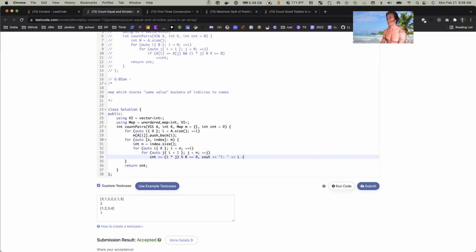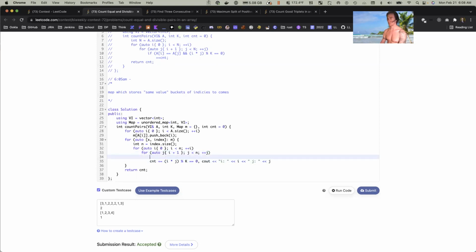Let's see, i, j. If, let's just do this, only print it if this is true. Increment the count and output that.